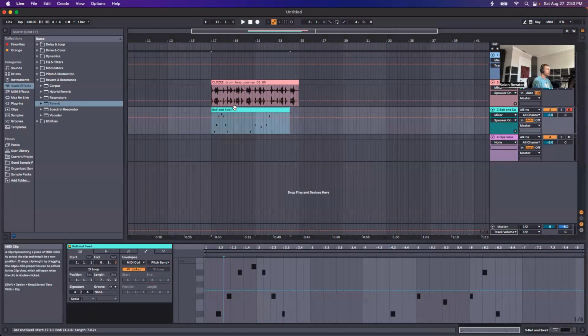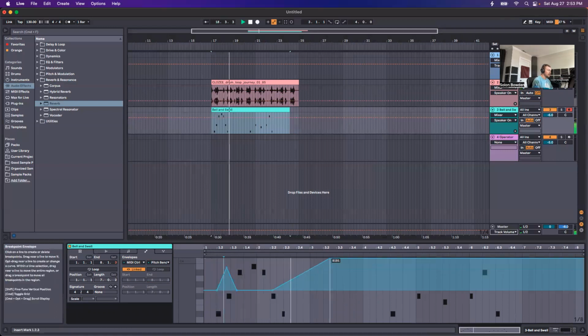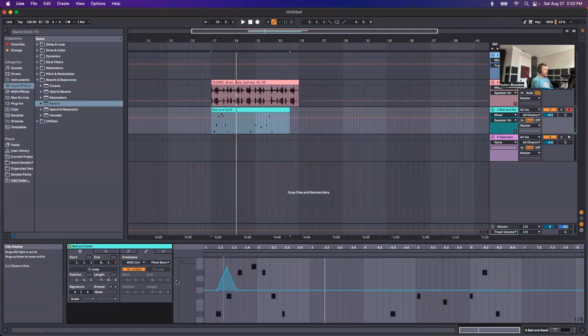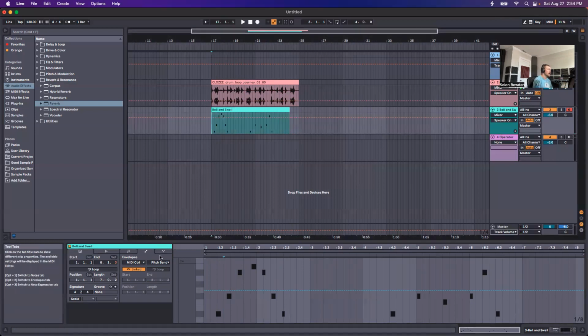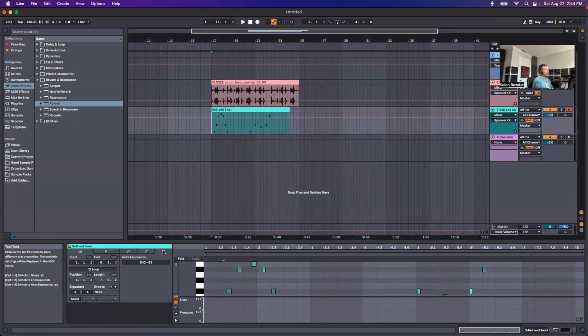Go back into the clip view here. All right, and to show you pitch bending in here. So you can do a lot with pitch bends there. It's the exact same as if I just played this out on my keyboard and just used the actual pitch wheel or pitch strip on my keyboard. Same thing.